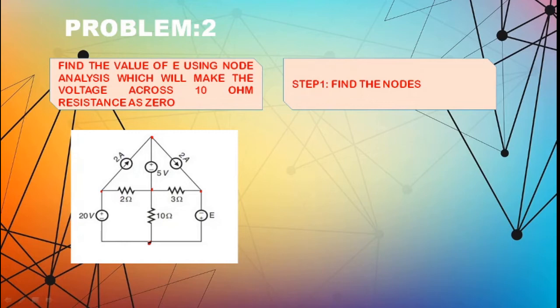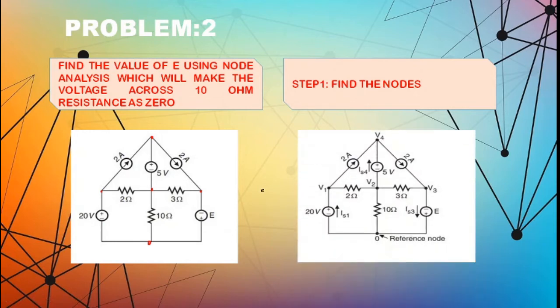And in this circuit we have voltage source as well as current source. So definitely we are going to use supernode analysis here. So the next step what we are going to do is, for the voltage source we are going to consider that as short circuited and use the current source here.